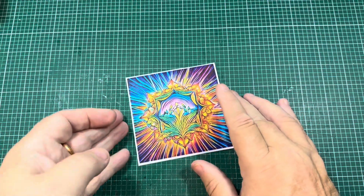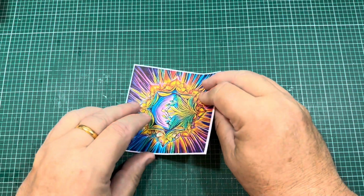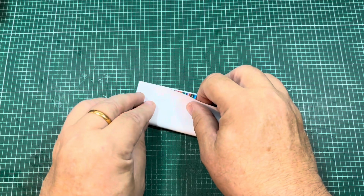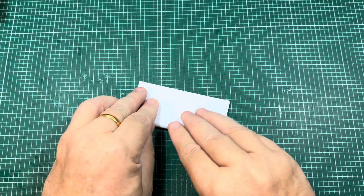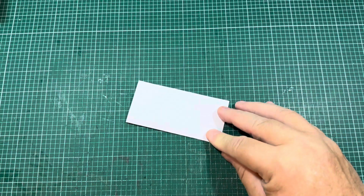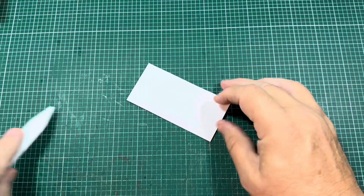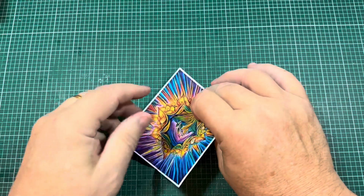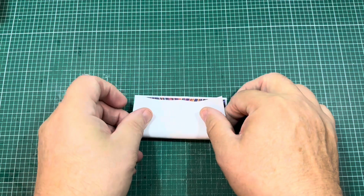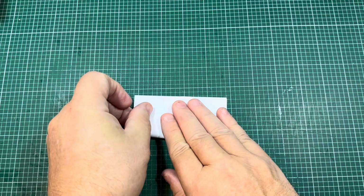So I'm always going to start off with that, and I'm going to twist it round, just get into a routine that suits you. And then all you've got to do is, you've got the top there, and you line that up and crease it down. This is where it comes in handy to have a boning tool, because you really get a good crease then. And then you turn it around, and you do the opposite way. And you can see you've got the blank side on the top now.